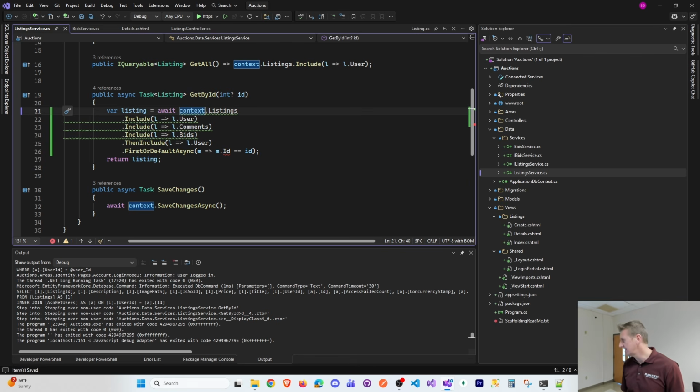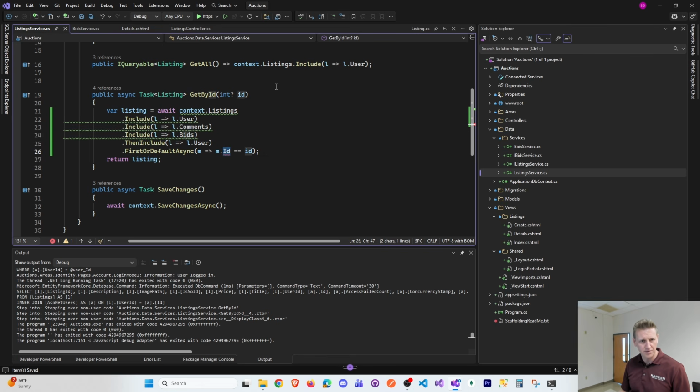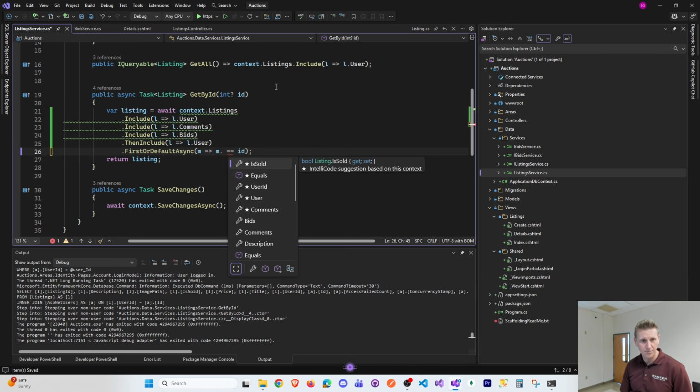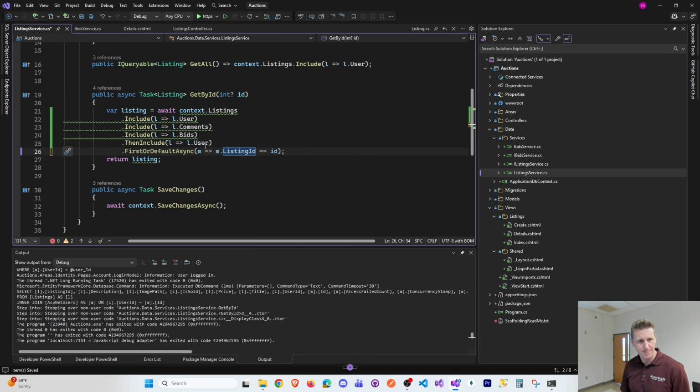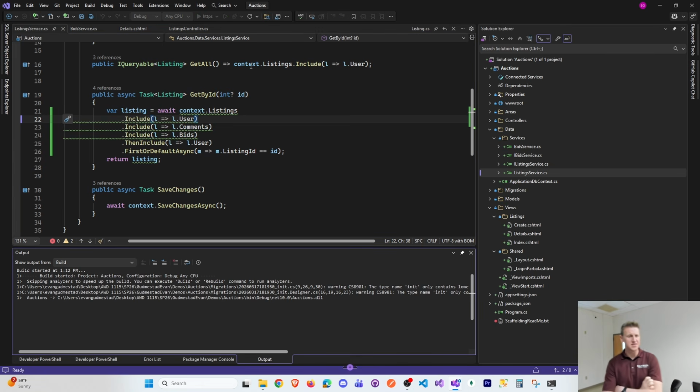That's a green squiggly I was getting yesterday, and I thought, that ought to do. LINQ is funny sometimes.